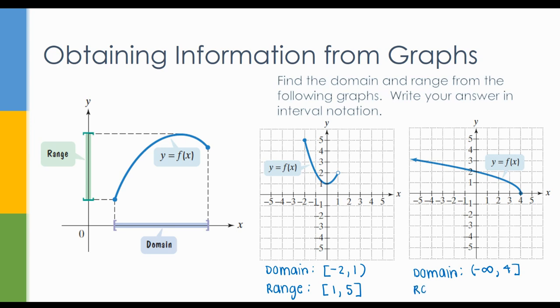If I'm looking at the range, once again, we're looking from the lowest y value up to the highest y value. So if I'm looking at y, it is going to be 0. Notice that that point is at 4, 0, so it's including it. So 0 is my smallest y value. As far as my y value, it's going to extend higher and higher and higher because of that arrow on the left. So while the arrow is heading towards the left, it's also heading up. And so that means it's heading up towards infinity for the range.